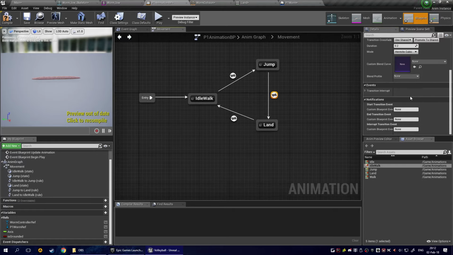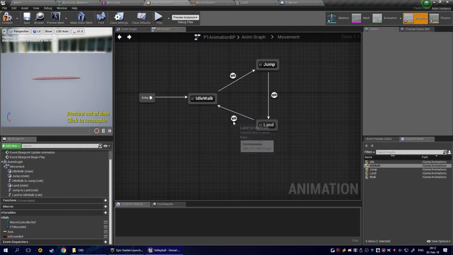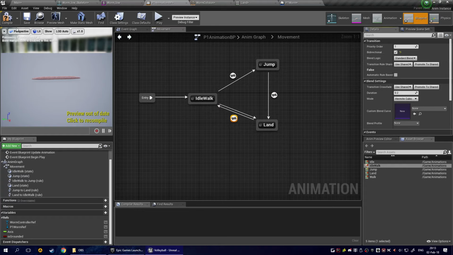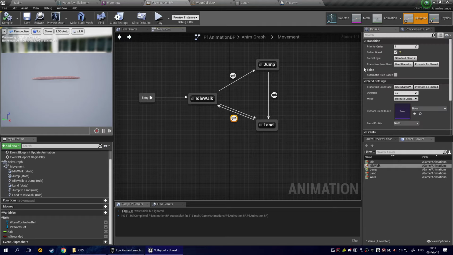But anyway, I kind of forgot to talk about these when we talked about rules, because I forgot that you guys wouldn't be very interested in that. And bidirectional, of course, allows you to go both ways. As far as I know, this is not supported just yet. If I compile, it should tell me, no, it's working. Interesting. Though for some reason, I'm not sure why there's only one rule for bidirectional. I'm not sure how this is going to work.